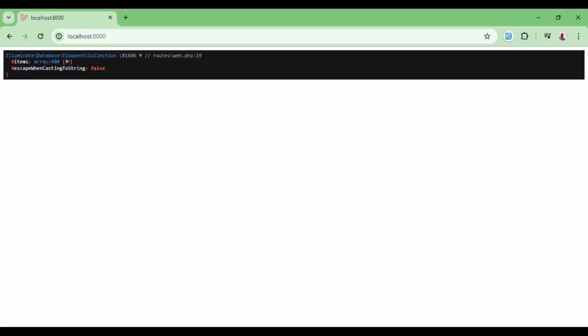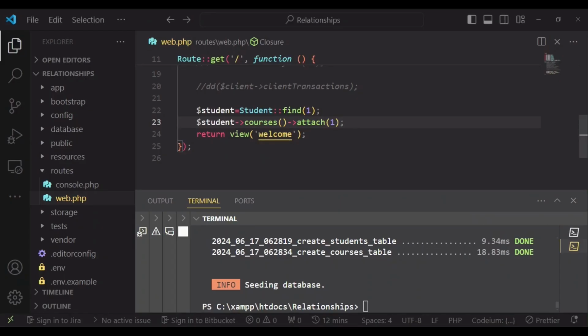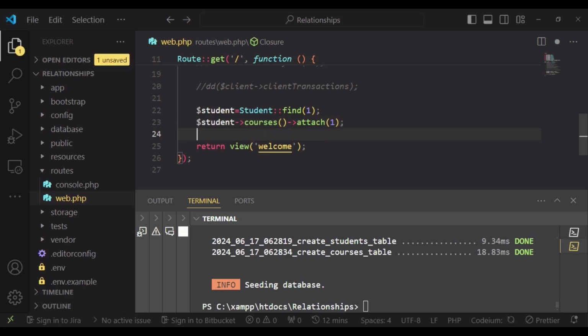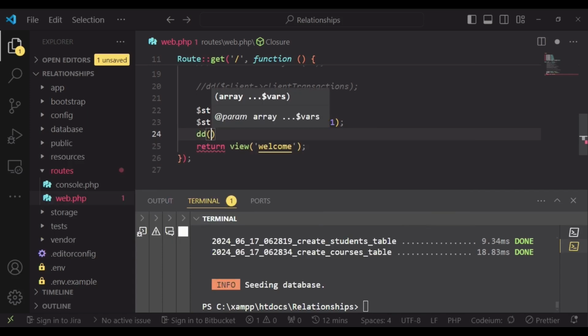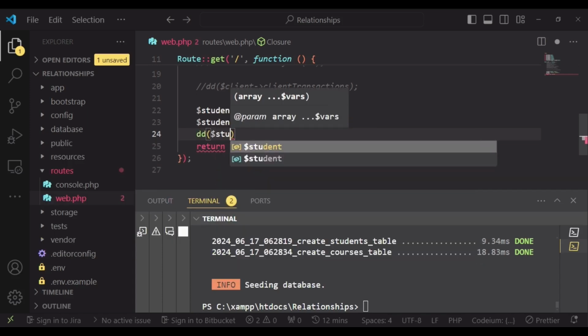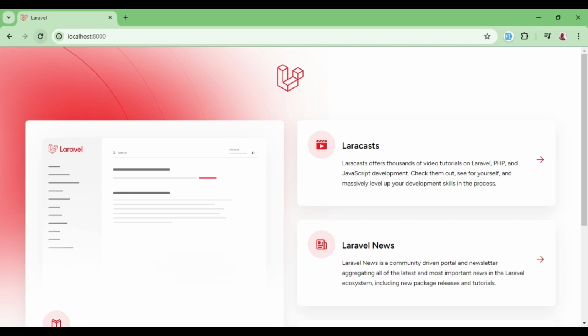So let me just refresh and see what happens. And we are returning the view because I am not maybe dumping. But I want us to check and see if we can have the courses for this specific student. So let me just do dd and say student courses, like that, and see if we are going to have one course, in this case a course with an ID of 1 attached to this specific student.